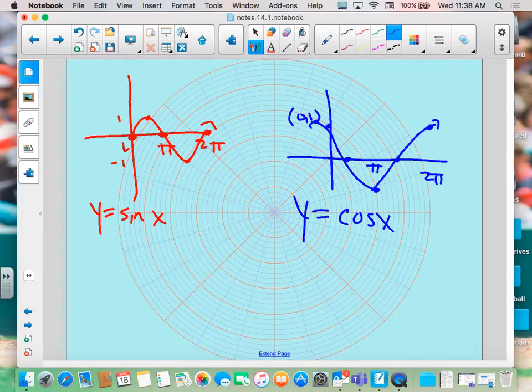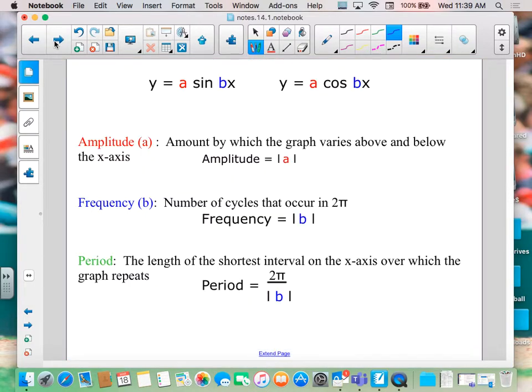You can see the domain, again, is all real numbers. It goes on forever in the x direction. And the range, you can see pretty clearly, again, is from -1 to 1. So all we're going to do now, everybody, is we're going to switch how high and low it goes, and we're going to switch how tight the wave is, or we're going to stretch the wave out. And if you think back to chapter 3, which was a long time ago, it's kind of like dilating things. They have a few little different names.